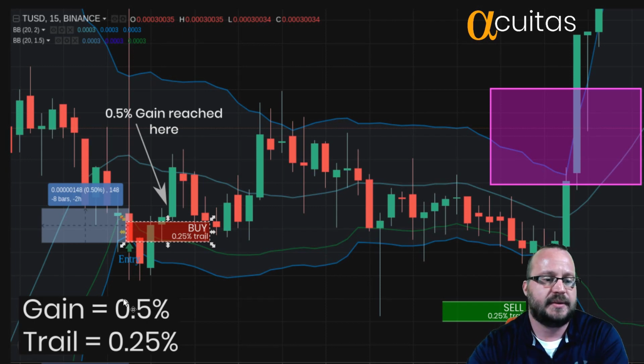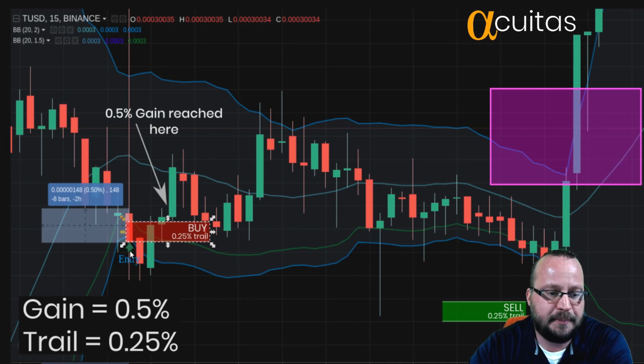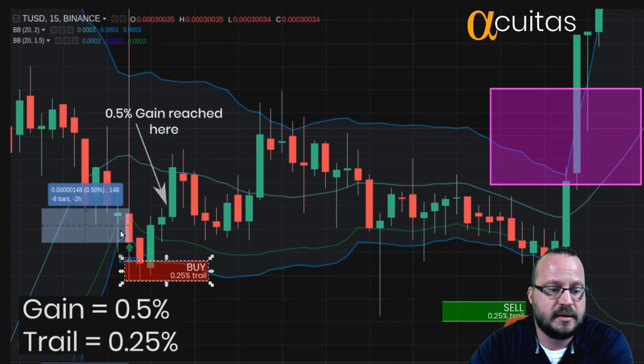And what I mean is, if it opened up here and price action is still pushing downward, then it would have pushed this window down, down, down, down, down to the bottom of this wick. Then price started to oscillate back up and exited over in this area, getting you a little bit of a better entry than you would have had you not had trailing on.